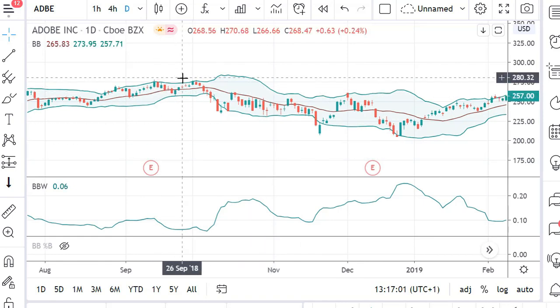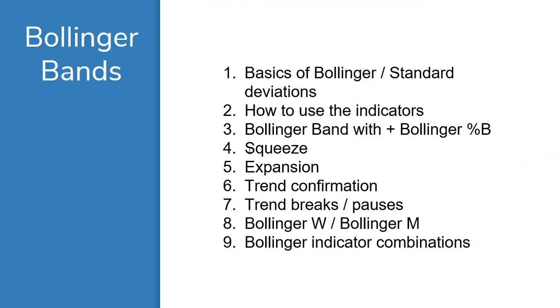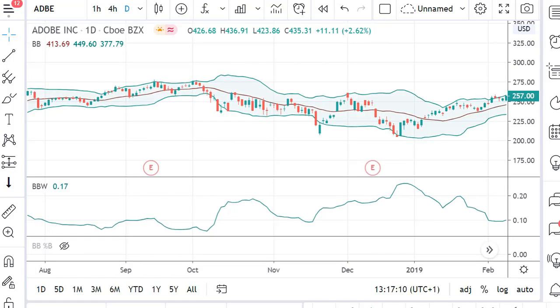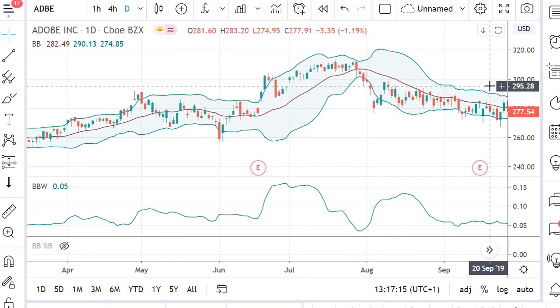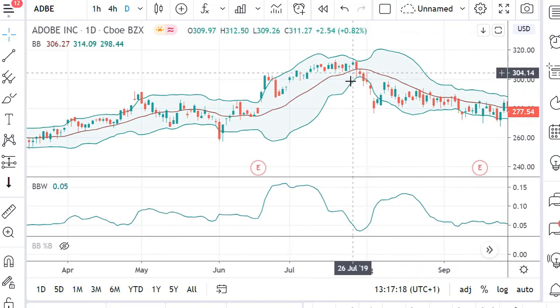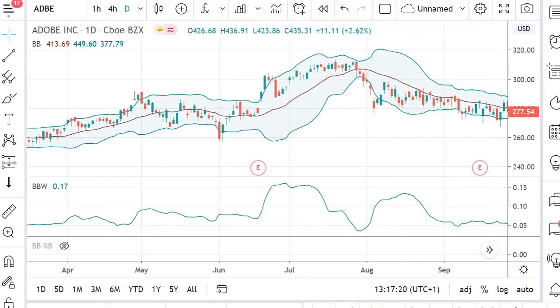Now, let me just give you another way to look at the Bollinger Bands that is to be in combination with the squeeze, and that is the expansion, because the expansion is pretty much the exact opposite of what we are looking at when we're looking at a squeeze. And an expansion often comes right after a squeeze. So an expansion is a move so violent that it forces the two Bollinger Bands in each direction. So the volatility goes up so quickly that the Bollinger Band needs to get very wide to be certain to contain 95% of the data.